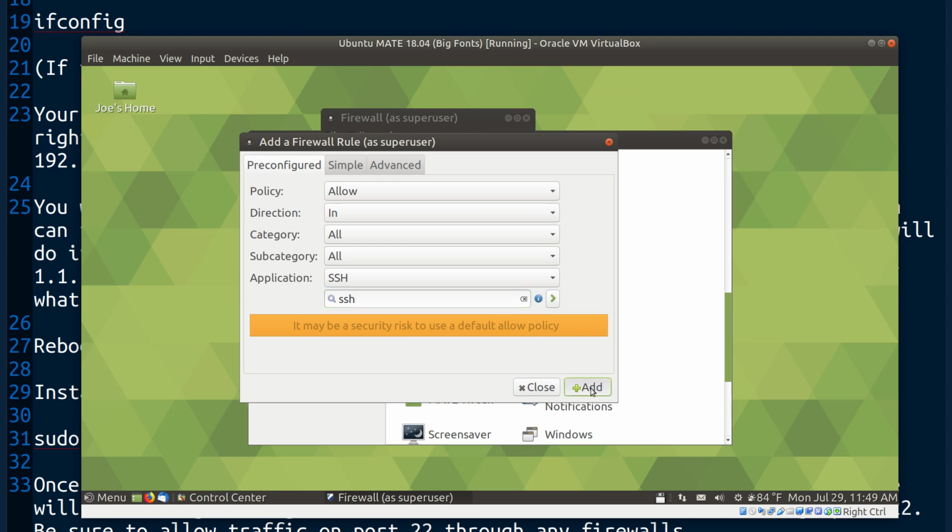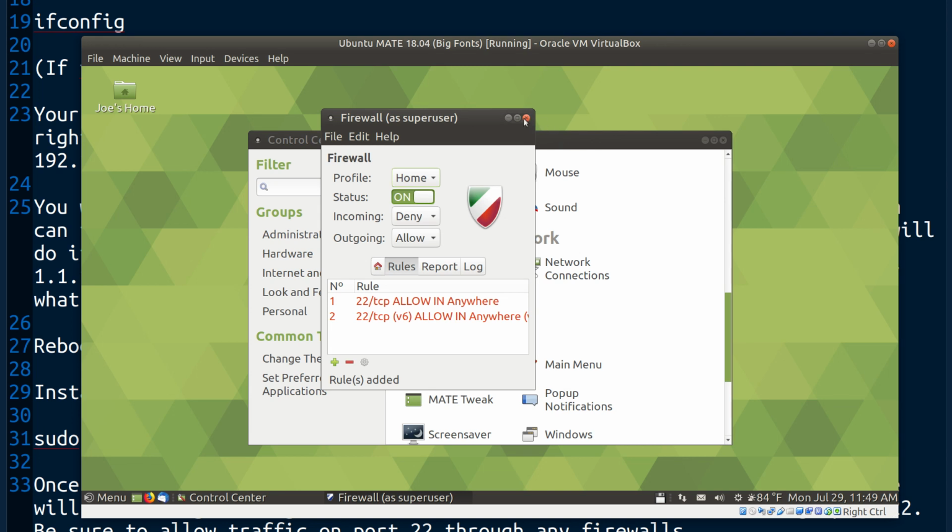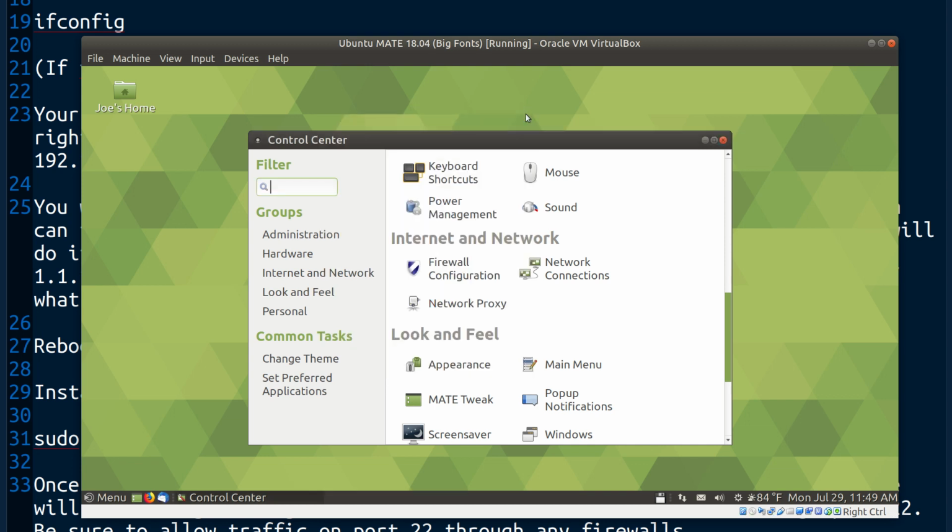So this wouldn't be a good thing to have up and running when you go to the coffee shop, let's say, and you're going to use public Wi-Fi. So you'd want to have two profiles for your firewall, one for when you're at home and one for when you're not, and switch them around. That would be the way you did it. So that's how you create a rule with a little GF. That's the GUFW firewall that comes with a lot of Linux. It comes with Linux Mint, and most of the Ubuntus have it available as well.